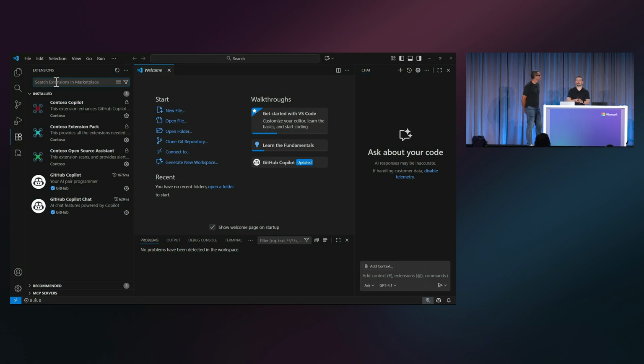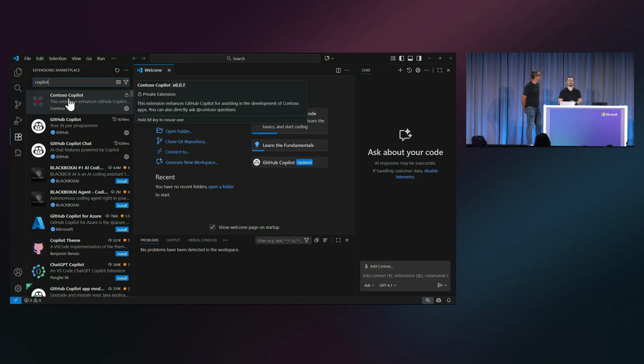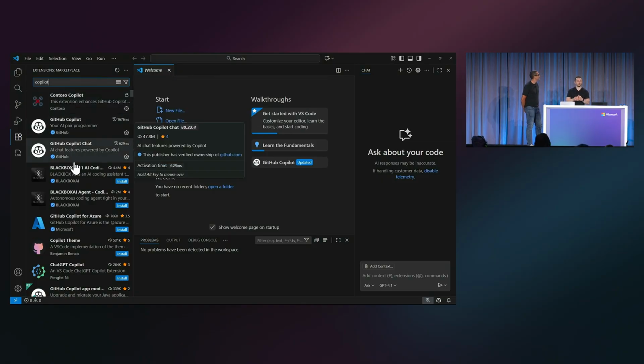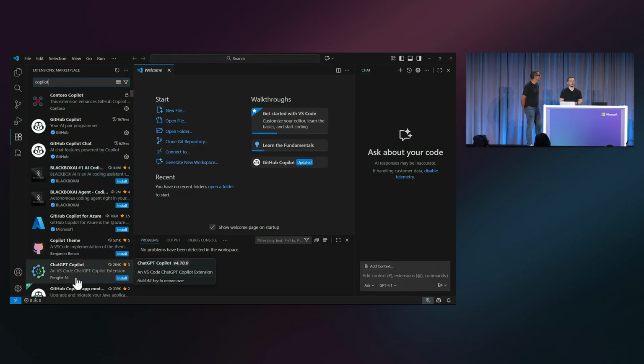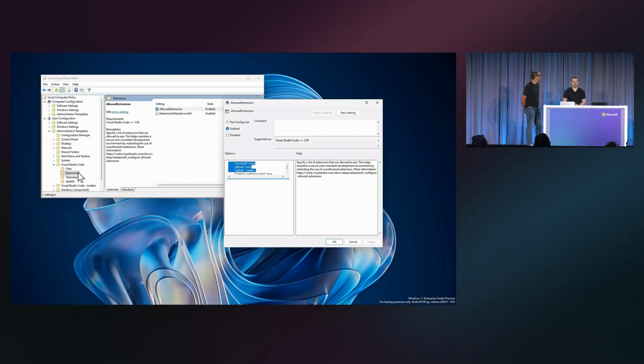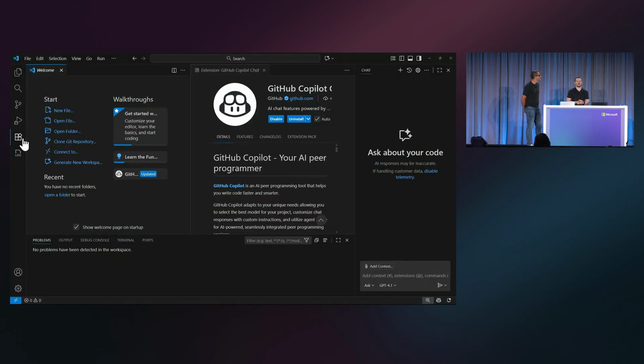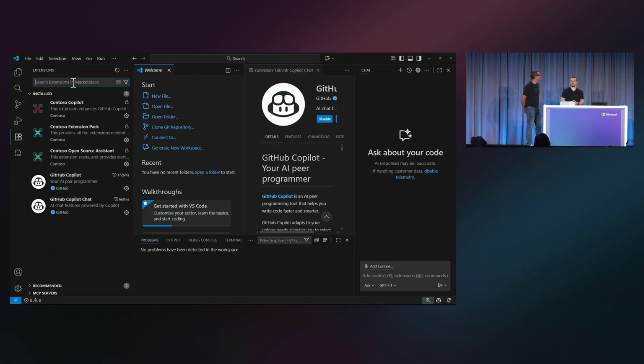So if I was to search for Copilot, I would also get all of the Copilot extensions associated within the marketplace. But you may be saying, hold on a minute, that's not very secure. How do I have even more control over that? Using group policies or local group policies, you can now determine from a top-down perspective which ones you want your developers to have access to from the public marketplace.